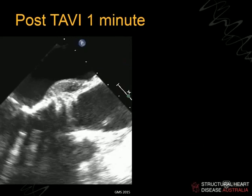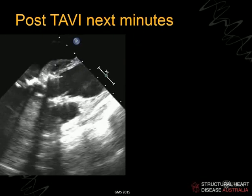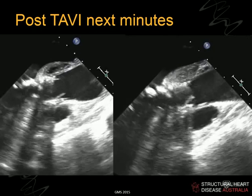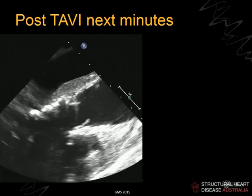We've experienced this complication ourselves — one contained rupture and one uncontained. In the contained case we were able to navigate out of it, but this remains a very feared and frightening complication. Most of these patients are in this environment because they're not candidates for surgery, though candidacy is reassessed when the chips are down.